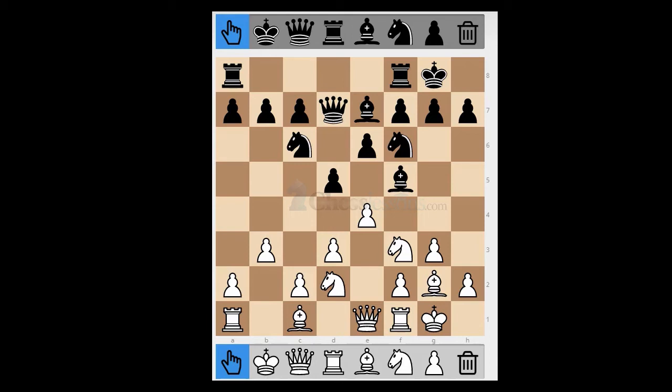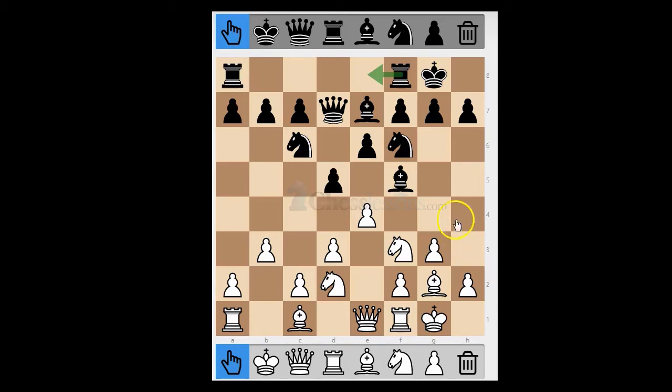The other reason is, if we look at this position, the rooks are kind of trapped in the corner and the king's in the way. Once you castle, the rook is now free to move toward the center of the board and do things, and now they're connected. They can work together. So these are the 2 main reasons why you castle.